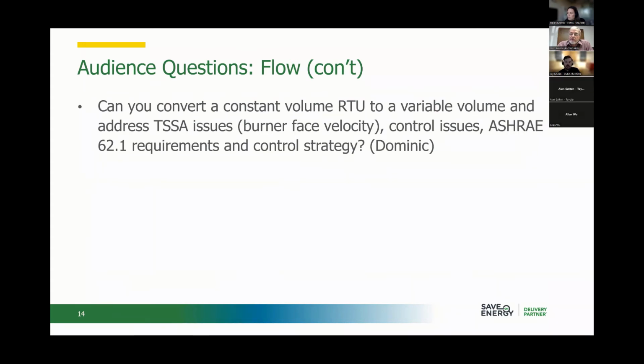Yeah, and I've never done it. And I mean, we got a rooftop unit right above my head here in our building, and can it be converted to variable volume and still address any of the safety issues? I think it can. I think most rooftop units can be converted. I don't think there's any doubt about that. The question is, do you want to do that, or does it make sense to do that? Does it economically make sense to do that?